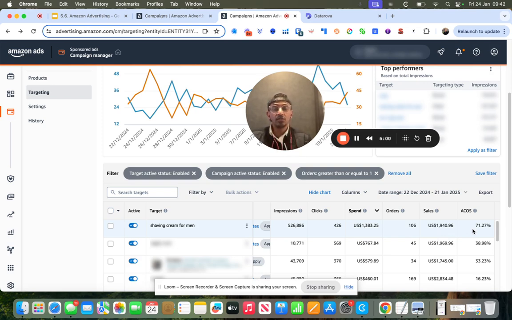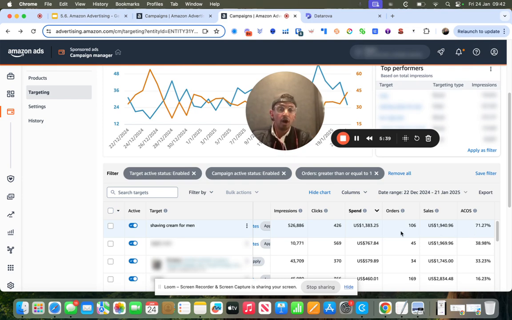So this is where it's going to differ in terms of whether this is good or bad, depending on the type of products you sell. If you're selling a consumable item, this isn't bad, right? Because of the lifetime value, someone might come back and buy this item 3, 4, 5 more times, right? And you can actually figure that out. You can understand how many times a customer on average purchases. So if this is bringing in new customers to your product, then that could be deemed as healthy. If, however, you're selling a product where someone will buy it one time and won't purchase it again, and you've got this kind of ACOS, then this is probably something you need to look at.